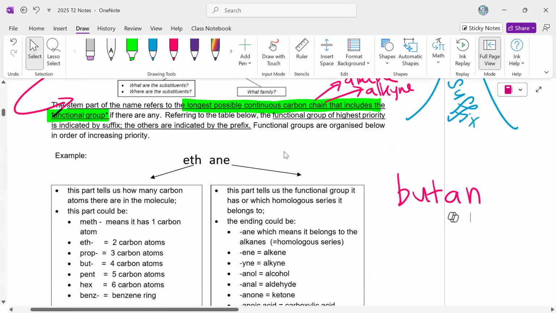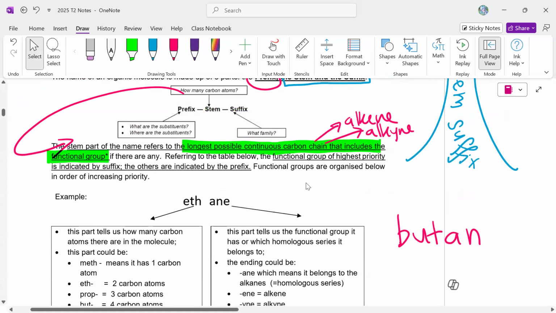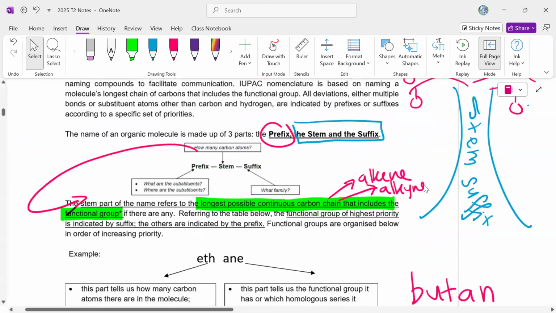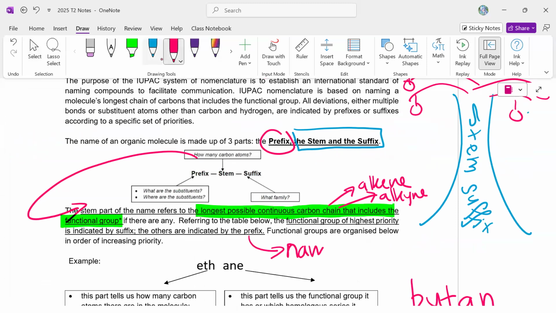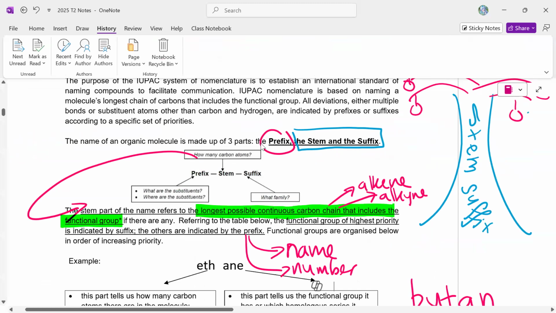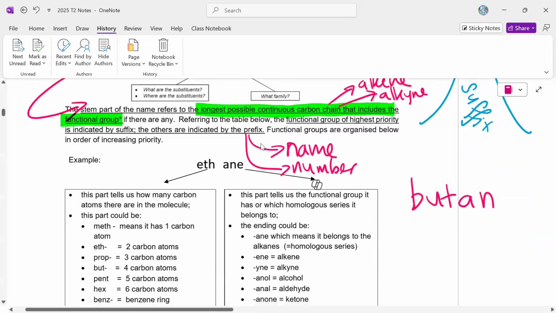Later we look at the order of priority, but now we look at the rest, which are not included in the stem and suffix that we have identified. They will all be called prefixes. They will all be substituents and will all be indicated by a prefix name. Every prefix needs to have a name and a number to tell me where to find it. Everyone has a name and a number, just like your house. Everybody's house has a unit number or a block number so that people can find you.